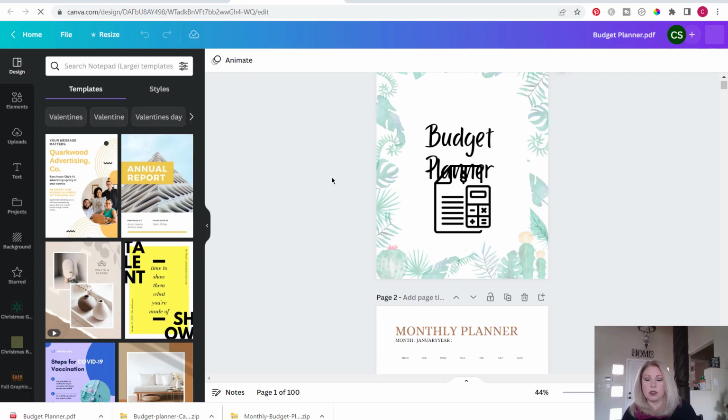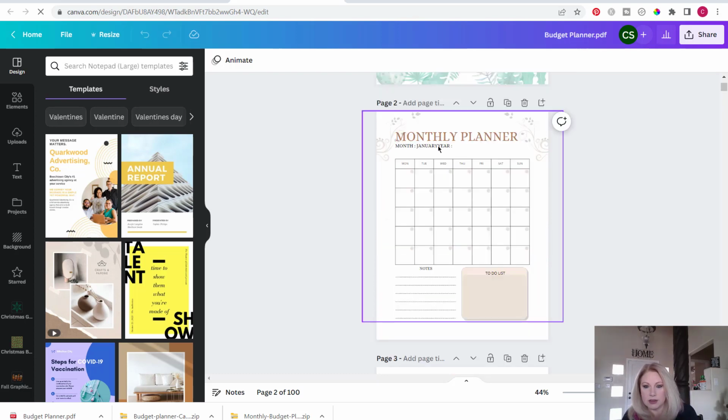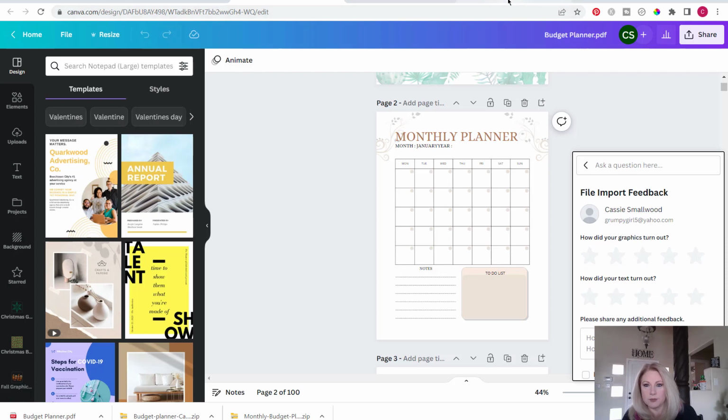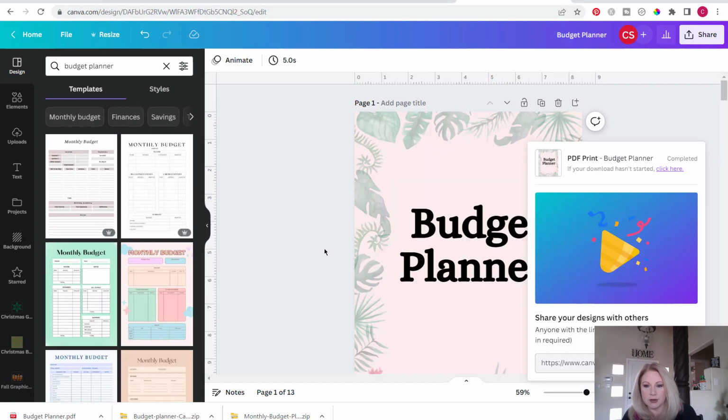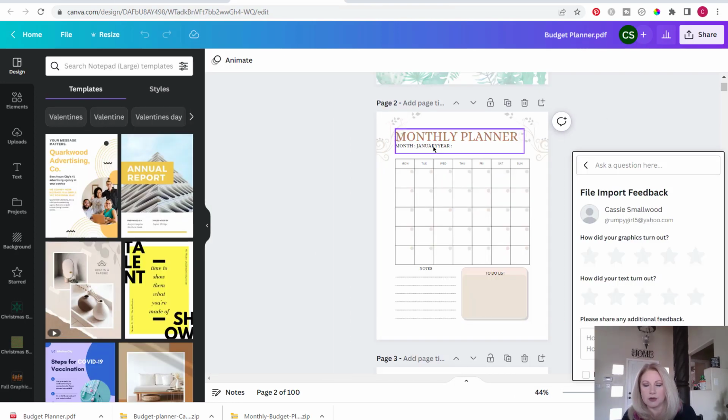Here's the thing though, sometimes when you pull these things in to Canva that are PDFs, the stuff is all wonky. So you've got to make sure, see, like this is not what it looked like on the other one. Let's go back to the other one and I'll show you. So see, this is what it looked like on the Canva template, and this is what it looks like on the PDF. So I don't really recommend doing this.